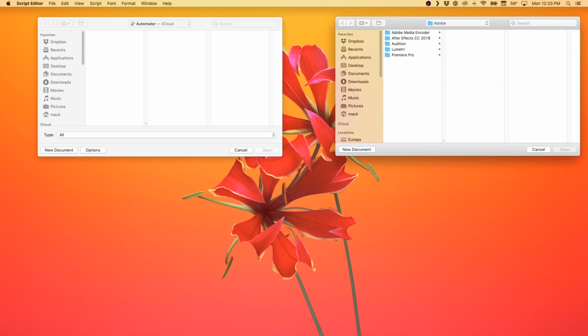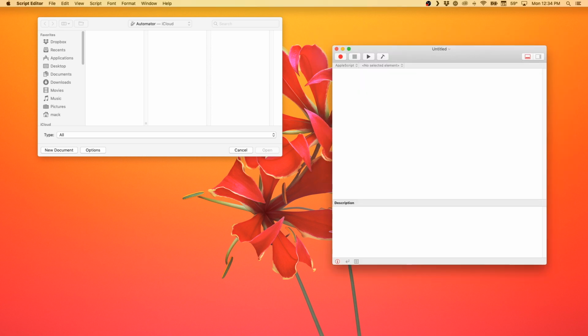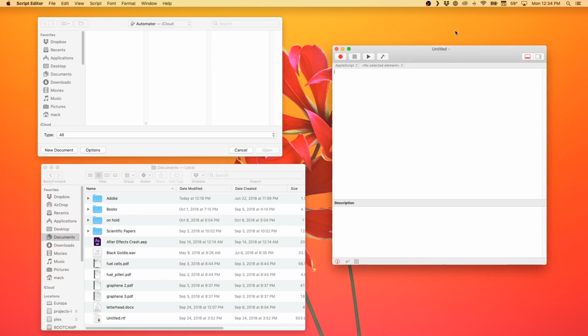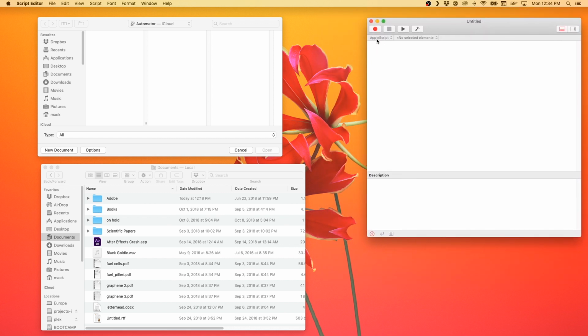So what we'll do just to get started is create a new Apple Script. We'll come over to the Apple Script editor window here, create a new document, and we're going to get a fun window where we can type anything. I'm also going to open up my Documents folder because that's where we're going to be saving the script. You do need to pick a spot where you can physically have the script sit on your computer. This is a really cool, fun app that you should mess with because even if you don't know how to write code, which I barely know how to do, you can just record actions taking place on your computer and it will create a script for you.